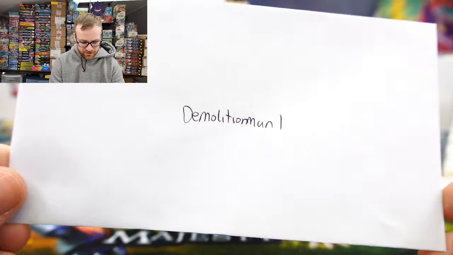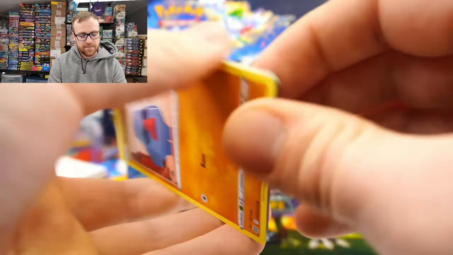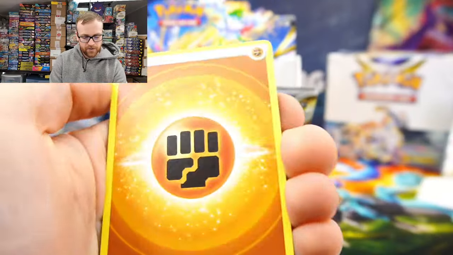All right, we got Demolition Man 1. Everybody wish Jacob the best of luck. Let's see what we can get here. Best of luck to you, Jacob. Jacob is one of the longest tenured community members as well. Really, really glad that he was able to win one of these free packs. Let's see what we can get for him.